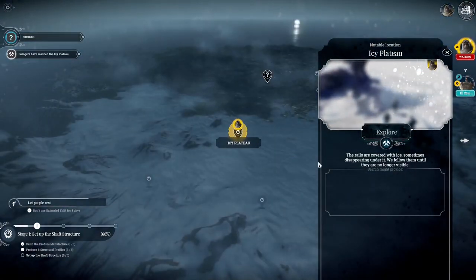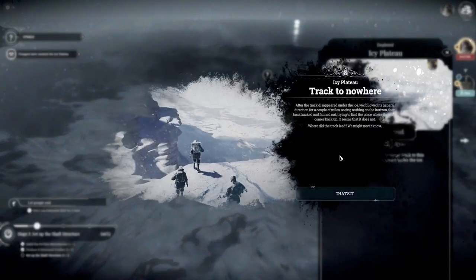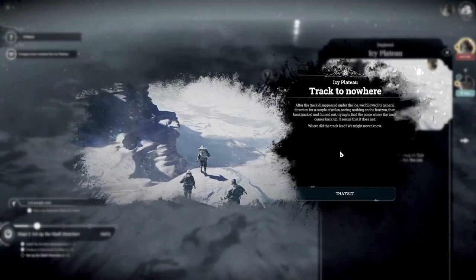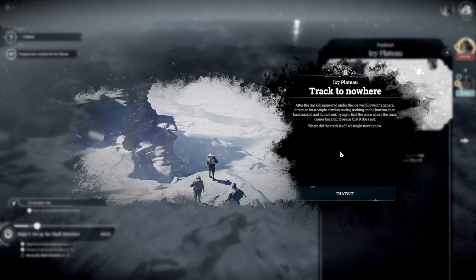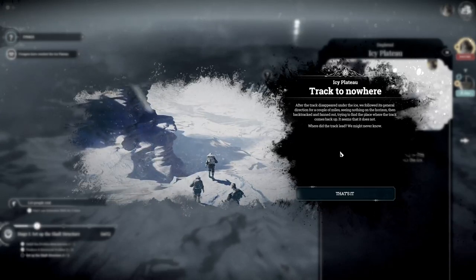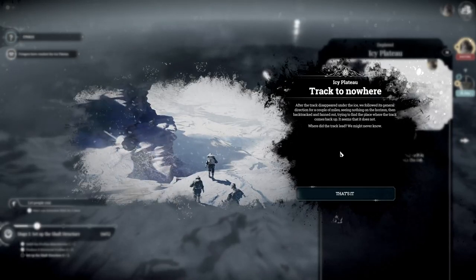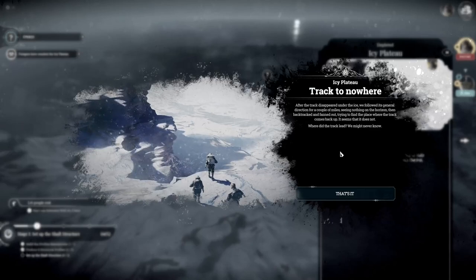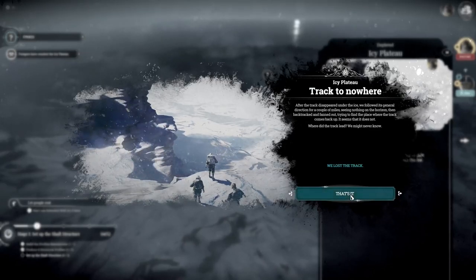The rails are covered with ice, sometimes disappearing under it. Follow them until they are no longer visible. Track to nowhere. After the track disappeared under the ice, we followed its general direction for a couple of miles, seeing nothing on the horizon. Then we backtracked and fanned out, trying to find the place where the track comes back. It seems that it does not. Where did the track lead? We might never know.